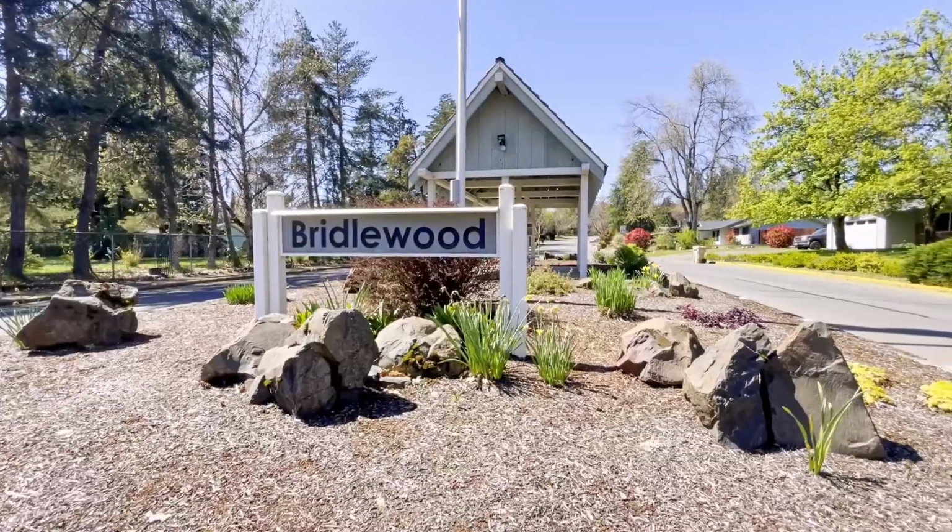Well, the second neighborhood is Bridlewood Equestrian Estates. Now, this is one of the more confusing names I have encountered for a neighborhood, and that is because it's Equestrian Estates, but sorry, I'm too tall for these trees apparently. Beautiful dogwood trees, one of the coolest trees here in the springtime here in Oregon after the cherry blossoms bloom, of course. But anyways, a very confusing name for an HOA because this neighborhood has nothing to do with horses, at least it doesn't anymore. It might have been an equestrian facility before it was developed into the current neighborhood, but as of now, it is just a residential neighborhood.